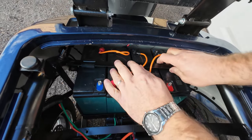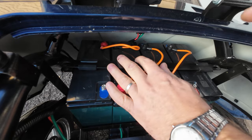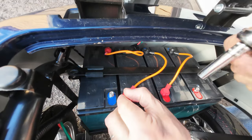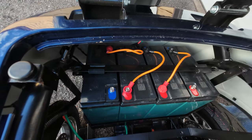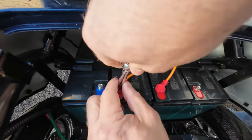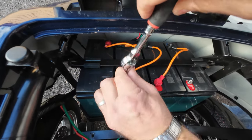Now, if you have a problem with one of the bolts, but one of them is removed and another one is not, well, maybe this is not the end of the world yet. Simply remove the wire, because your bracket most likely will be under wires, so your wires will be in your way. So remove the wires, and let me show you.